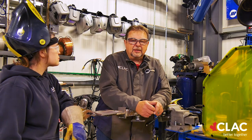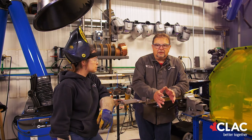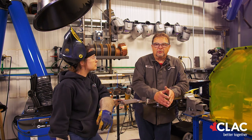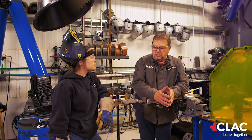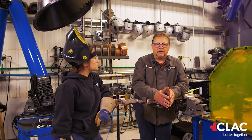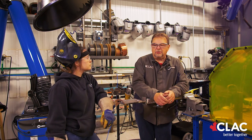When you're doing a CWB test, there is no grinding allowed. That's a little different for most welders who are used to having a grinder in their right hand. This is a weld test, so no grinder is allowed other than a grinder with a wire wheel to clean the flux off. You can use a chip hammer and a wire brush, but that's archaic.